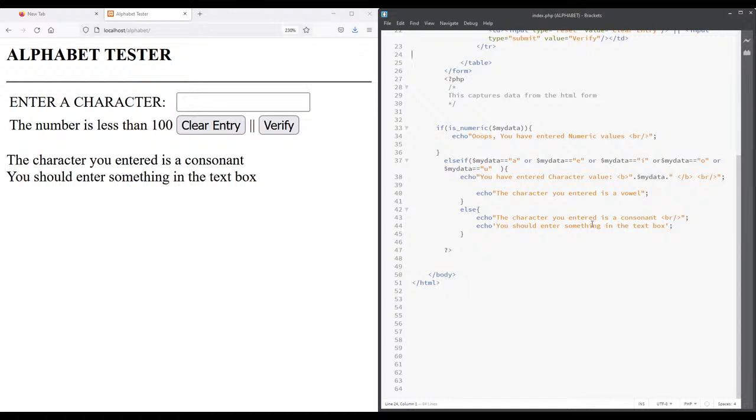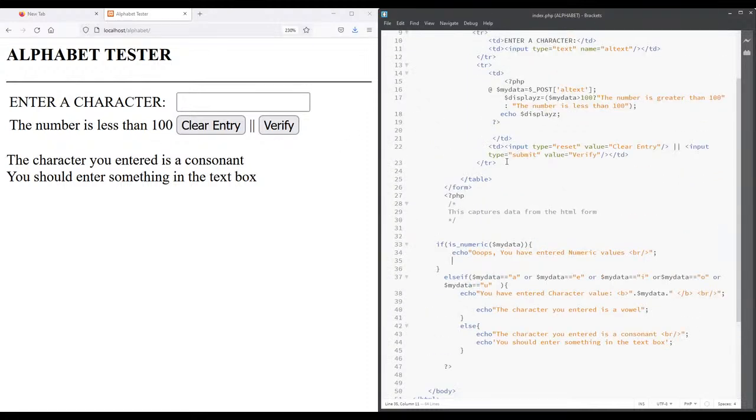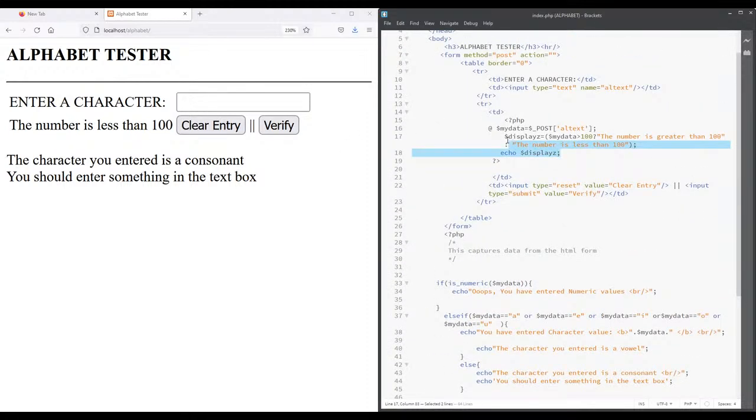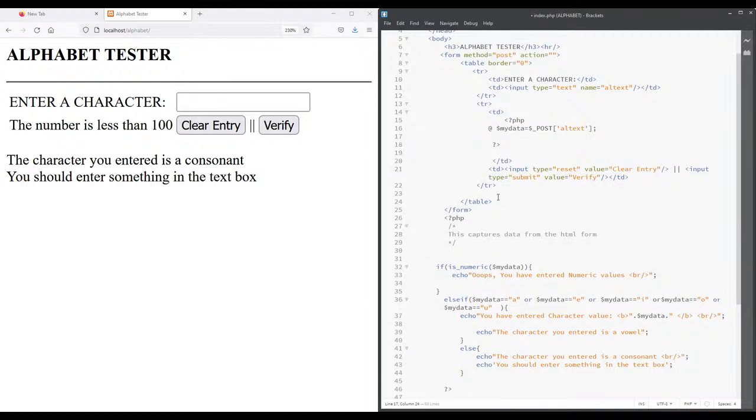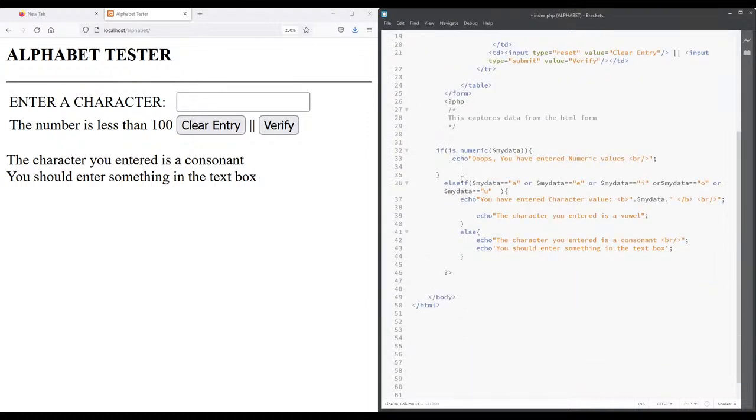But if it is numeric, the code should be there because we are dealing with a number. So we just need to cut this off and attach it at that point.